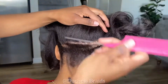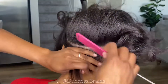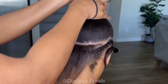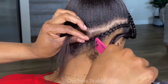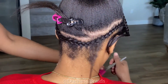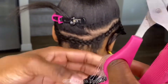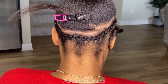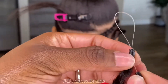When you do I-tip extensions, I highly recommend leaving out a lot more, especially if they have some length to their own hair. It's the kinky straight 18 inches, so it's not a big length difference from her own hair. Now let's get to the installation. You want to go in a smiling direction and make the parts really small, because if you have too much hair going through that loop it will not fit. Part from ear to ear in a concave smile — it curves.